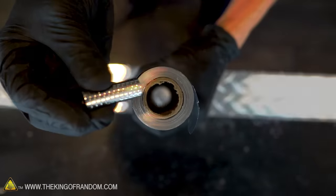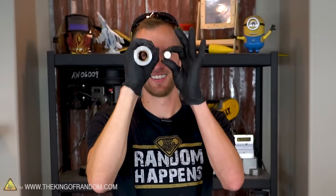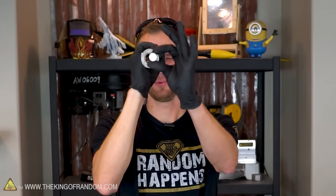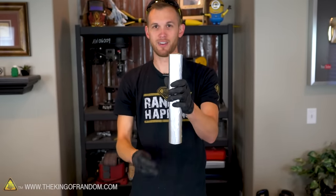Now the first thing that we're going to do is extremely simple. I have here a stack of these rare earth magnets and a roll of foil. What I'm going to do is drop the magnets down through the tube to watch what happens. There's nothing in this tube. It's completely empty. Let's watch what happens if I just drop them without the tube. They fall straight down. Nothing's impeding them.